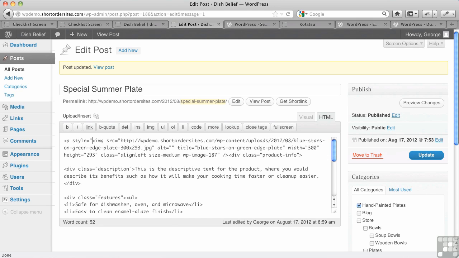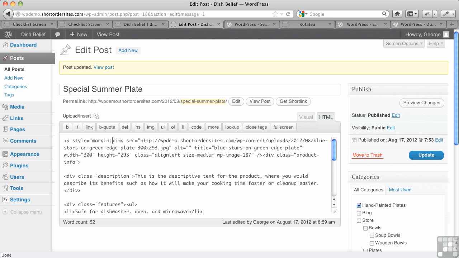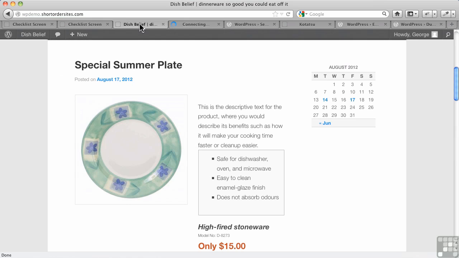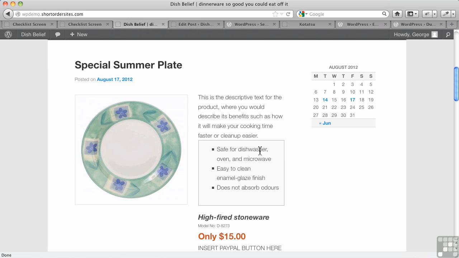And I'm going to say, margin 0 pixels. I'm going to take out any margin. This will override the style sheet. And I put my P here, the ending tag for the P. I do update. And there we've got nice flush text up at the top.